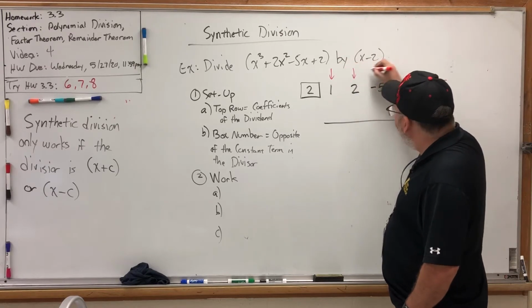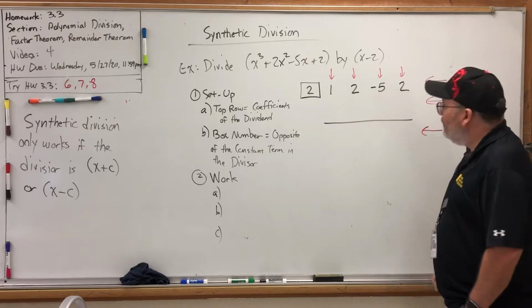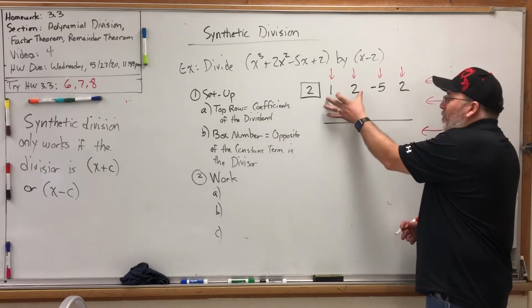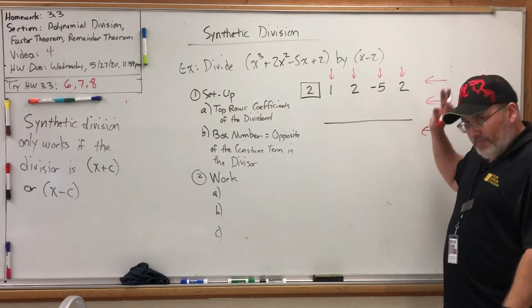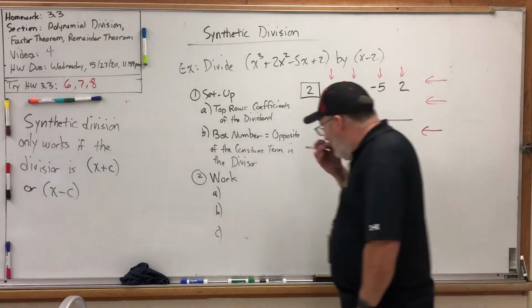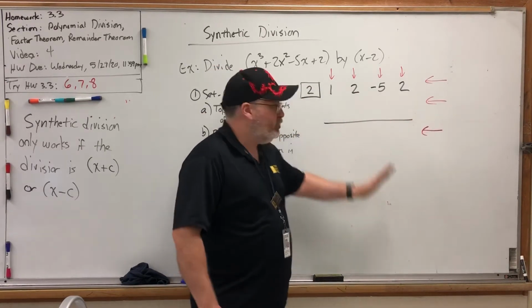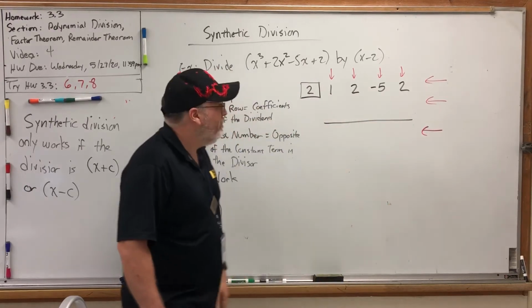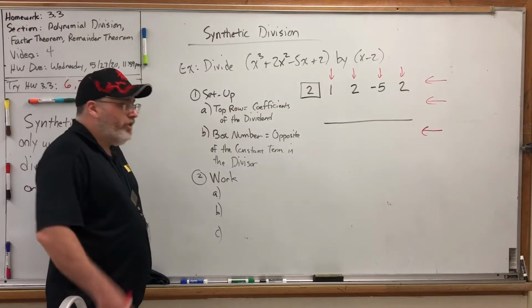And I meant to say, when you write these numbers in the top row, you want to leave them spaced out a little bit, because if they get too close, you might accidentally fuse them together. Like you might accidentally think that this is a 12 instead of a 1 and a 2. So leave some space between them. The work in synthetic division moves from left to right. You start in the first column, and eventually you'll wind up in the last column, from the leftmost column to the rightmost column. But you only do two moves.